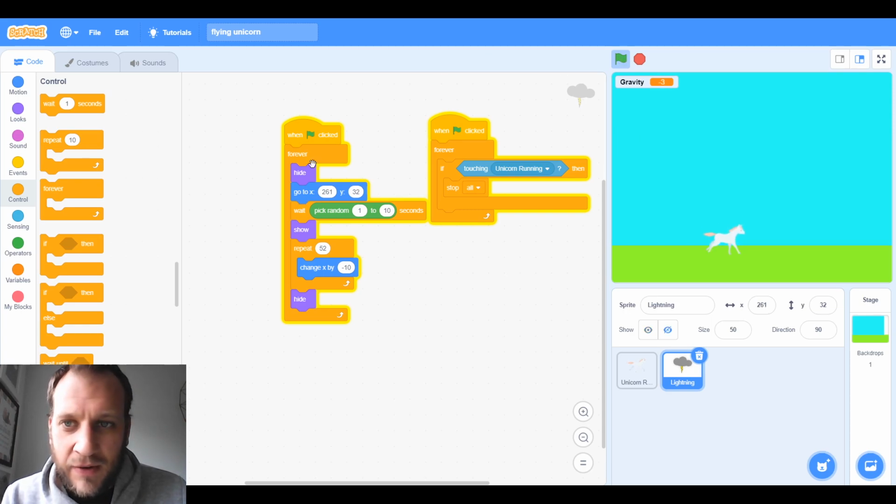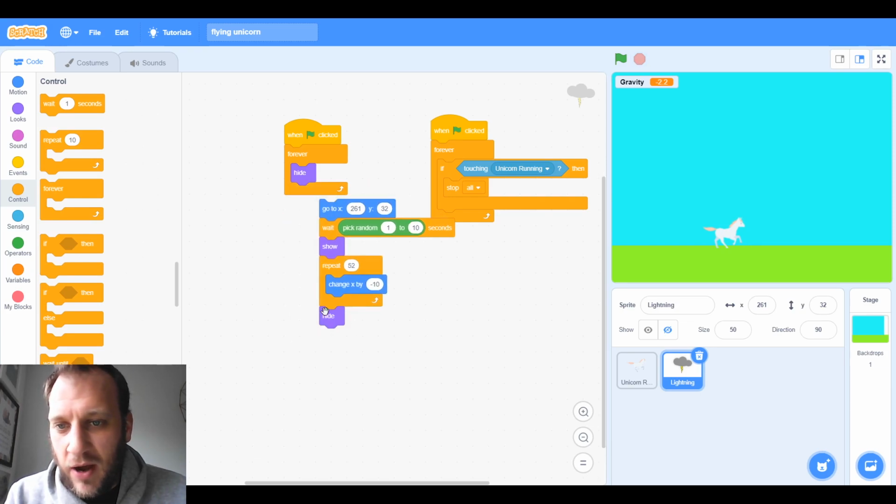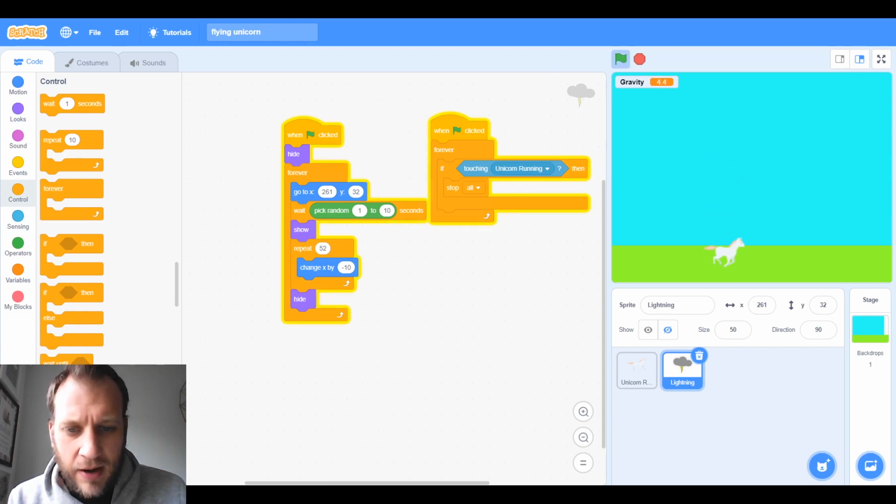Now, one thing that I've just noticed that's not the most efficient it could be in my algorithm is I've got a hide at the bottom and a hide at the top. I only really need to hide at the start. So that means that will only get done once and it's not in the loop. So it's one less instruction for our computer to carry out. That's pretty cool. So we can watch that go round. It will keep going round and round and round. The cloud should just keep coming.